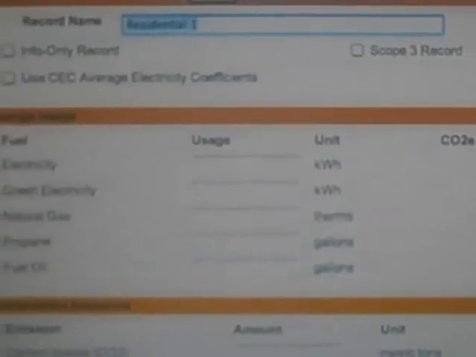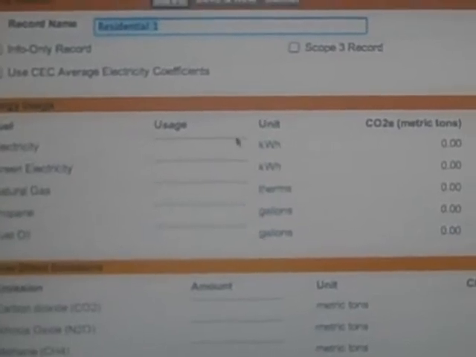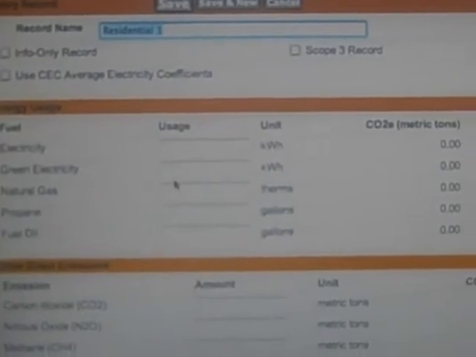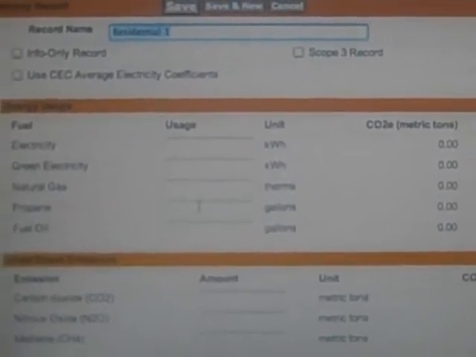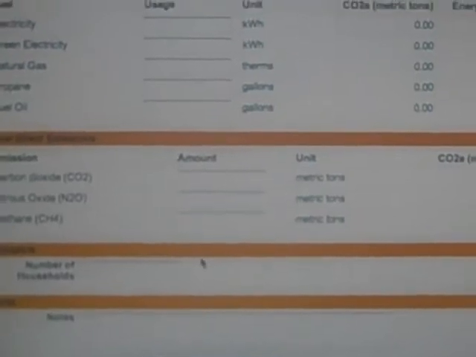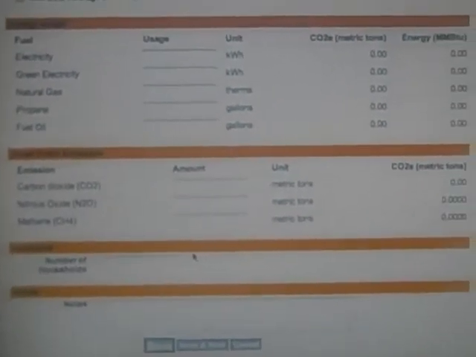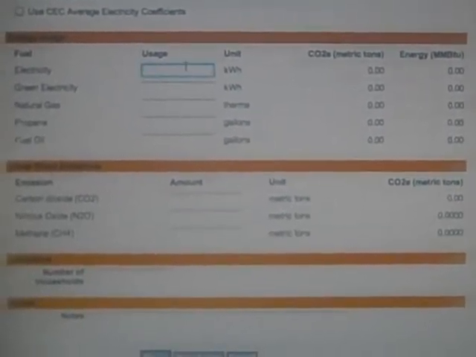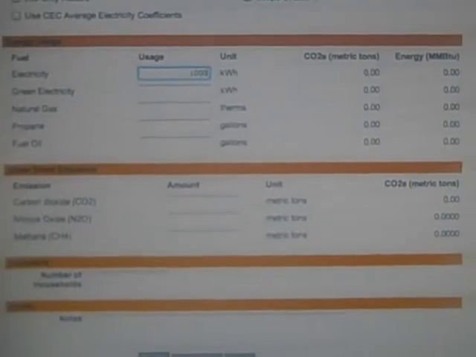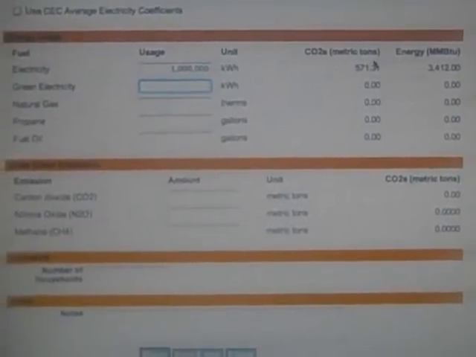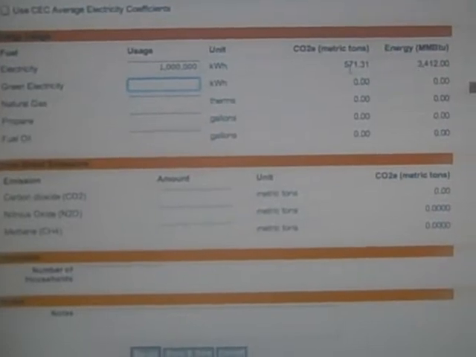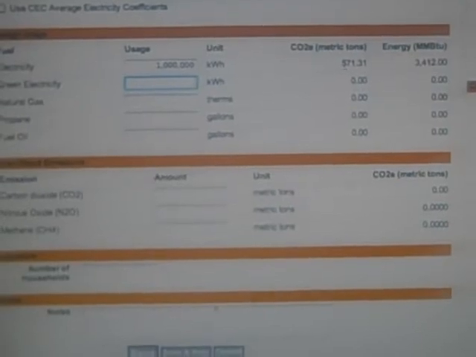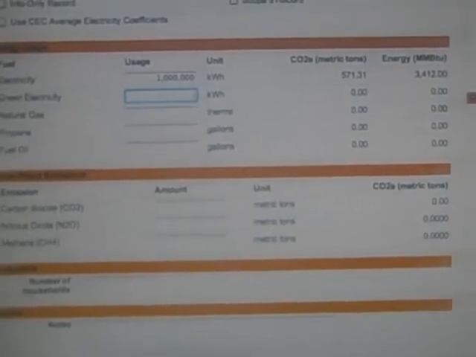And when I go there, I see that I've created a whole bunch of these records that add up all of the electricity and natural gas, propane, fuel oil, and other emissions, and then they have a total output at the bottom. Now this one, I'm going to enter some electricity usage in kilowatt hours, and when I do that, you'll see that we calculate out based on coefficients in the database, the equivalent CO2e that goes into the atmosphere, and then other gases that go into the atmosphere.